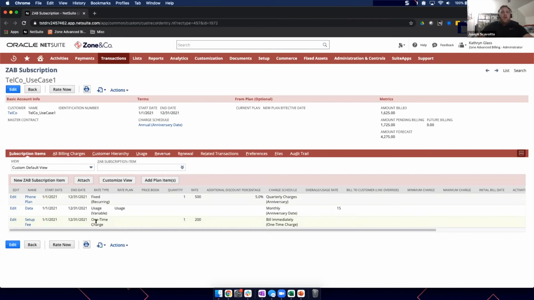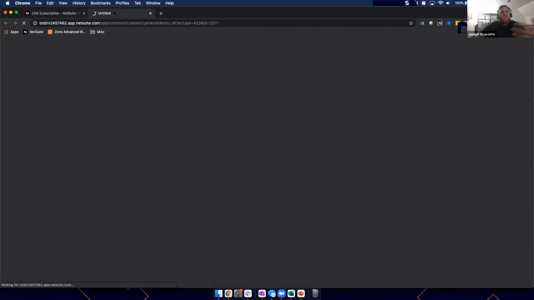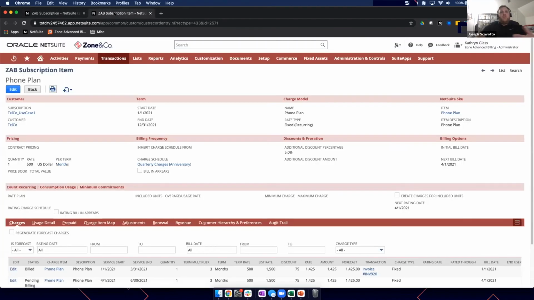But when I look at this particular product here, you can see I have fixed recurring, usage, and even one-time all living within a single subscription. This could have been a hardware individual item, but in this case, we have a phone plan. So let's actually first drill into this. I'm now taking it into what's called a subscription item. The subscription item is specific to the actual subscription itself. This gives us customer level pricing.